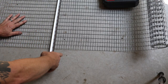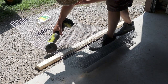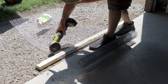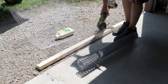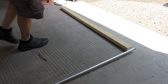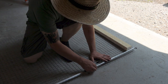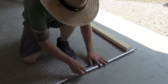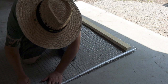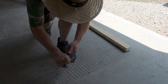So I'm laying out my 1/2-inch by 1-inch cage floor bottom cage wire. This comes in 30-inch rolls, as you can see, so I have to cut the 36-inch length. It's only one cut. You can see my glyphosate concentrate is helping me weigh down the roll so I can make a cut. I use a 2x3 just to get the blade away from the ground. I also use it to help me hold the cage wire down, but really a 2x6 or a heavier board like a 4x4 is going to be ideal to help hold the cage wire down.